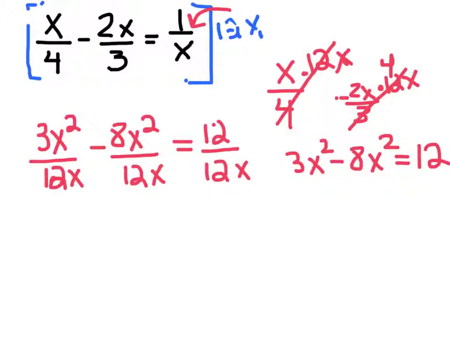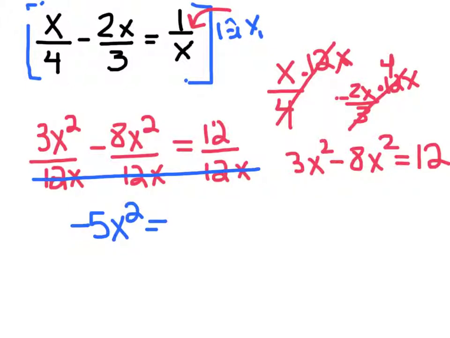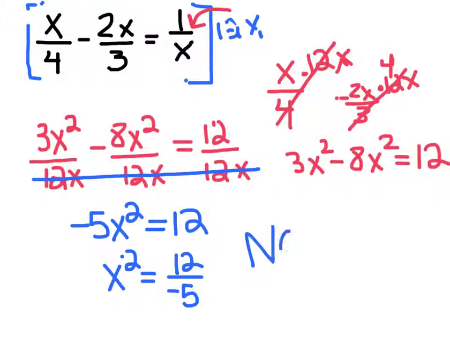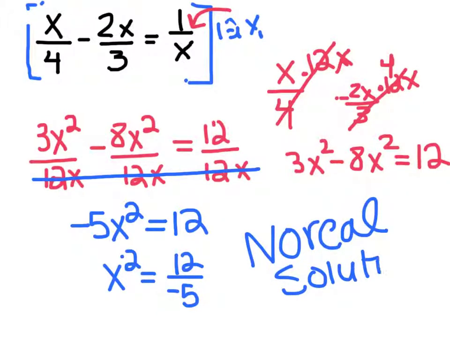And so what I want you to do is look at this, what most of you are inclined to do, and look at this, and by doing my steps it doesn't have any fractions. Now, if you're just completely tied in to I have to do it my own way, that's okay. But you need to recognize that if you have the same thing on the bottom all the way across, you can just cancel it, and your next step will be negative 5x squared equals 12. This would be x squared is equal to 12 over negative 5, and this has no real solutions because you can't take the square root of a negative.